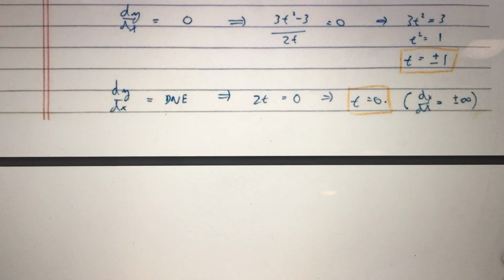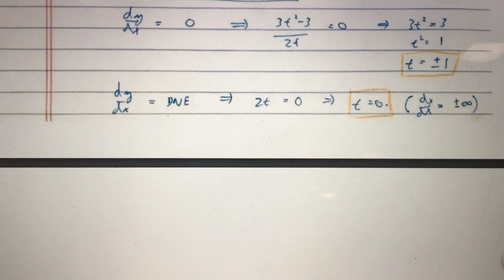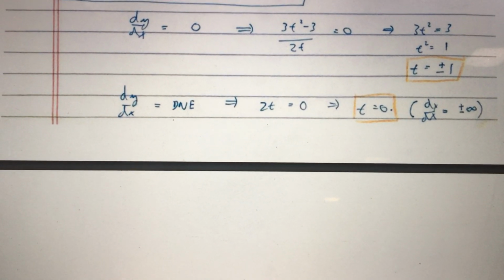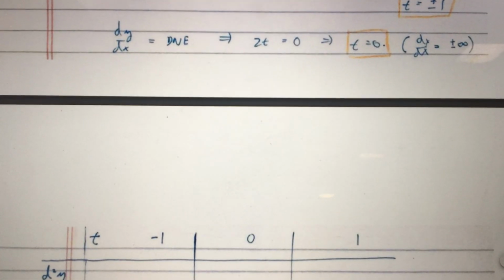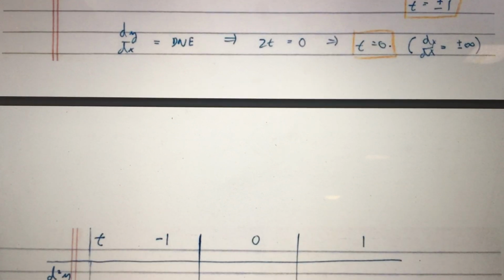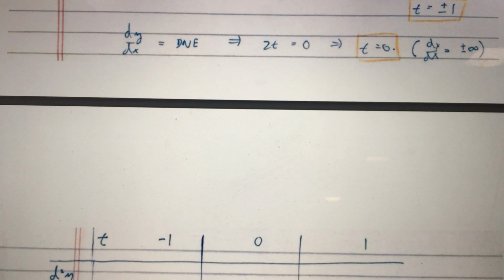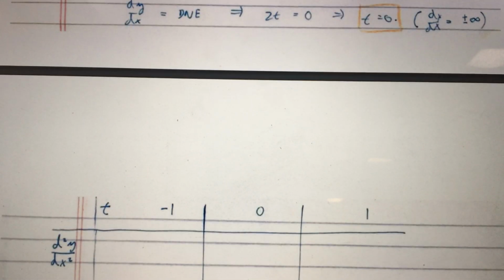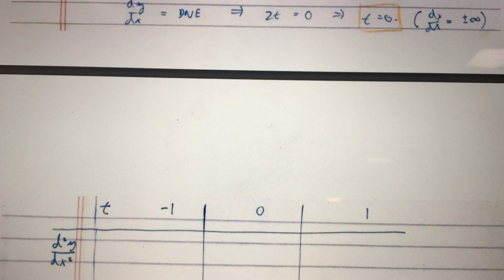Okay, since we found the critical points, we need to figure out whether they are mins or maxes. And while we're at it, we'll also find concavity up and down. These critical points are t-values. So it's going to be drawing a chart, but I'll need to find x and y at some point if I want to draw this. But there's t equals -1, 0, and 1, the three critical numbers.